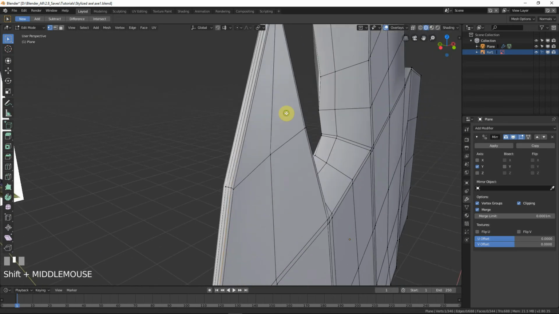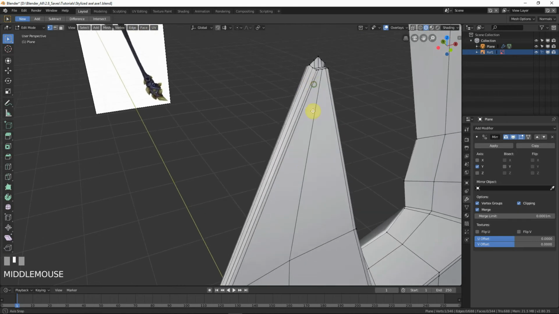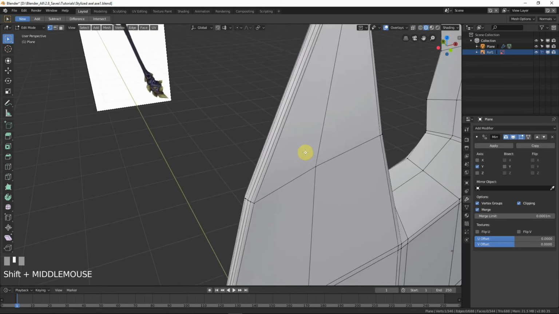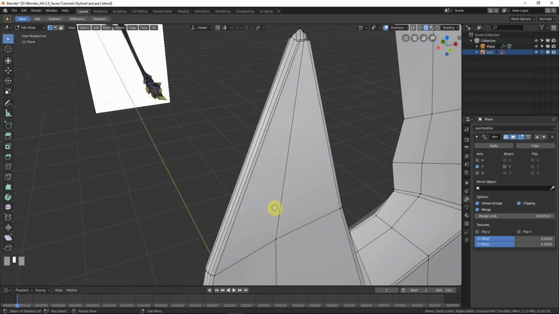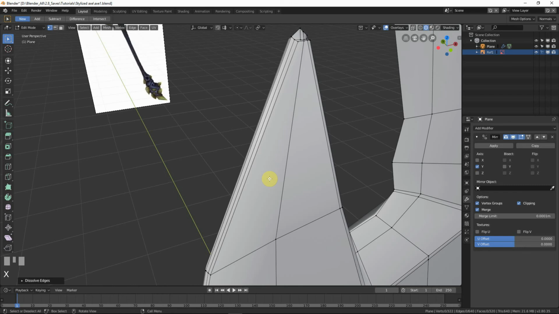Okay, and I guess this one is quite a problem as well. X, dissolve these edges here.